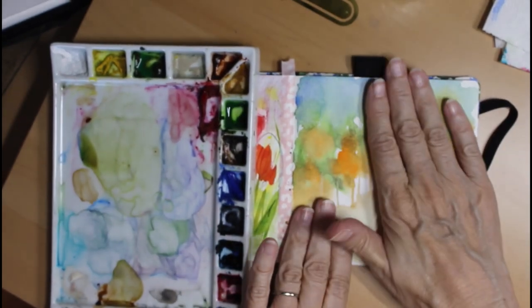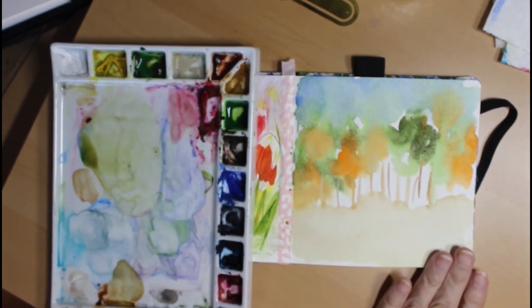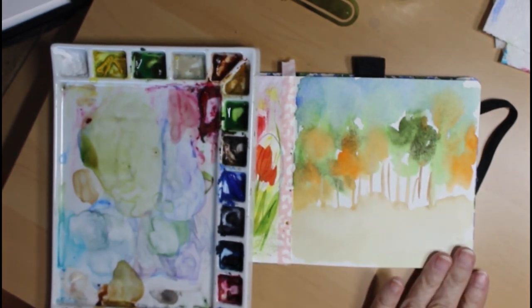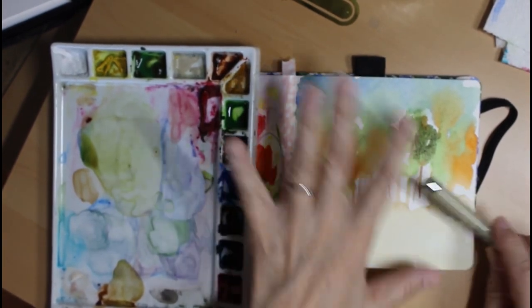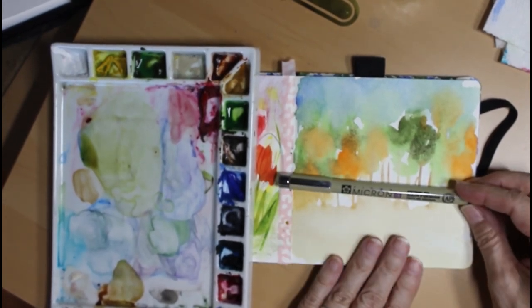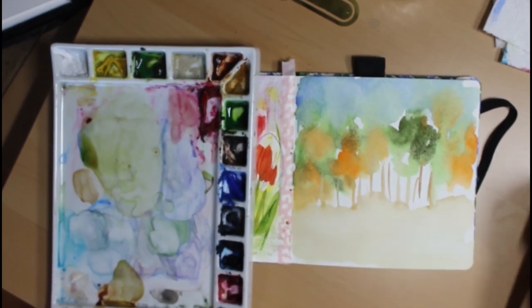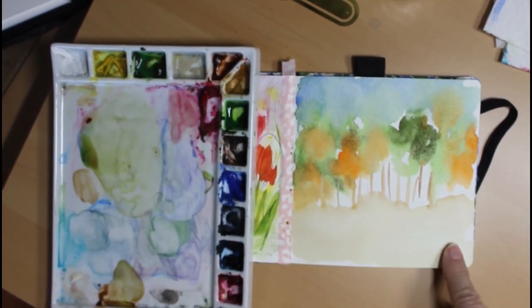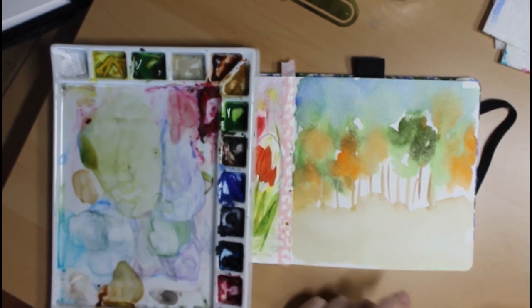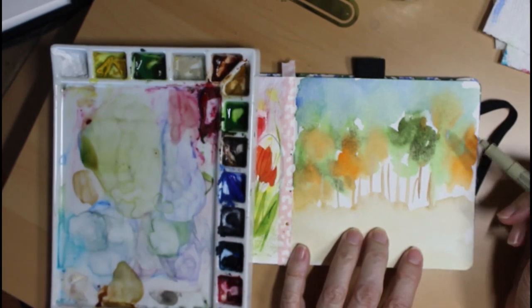All right, that has dried plenty, I think, and so I'm going to take a waterproof pen. The reason it's going to be waterproof is because I might want to come back and put more color on it later. This is my Micron 03 archival ink, all that good stuff. Now, I don't know what I'm going to do down here yet, because that just looks like a blob, and it is a blob. So I'm going to start with the trees up here.